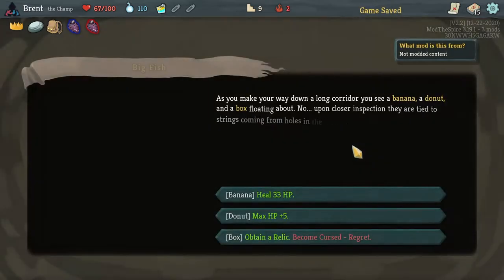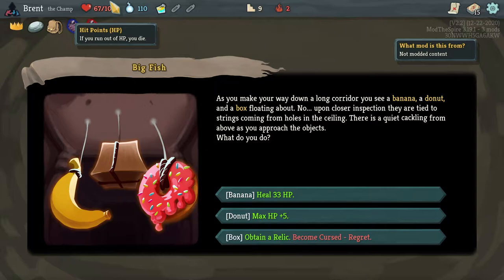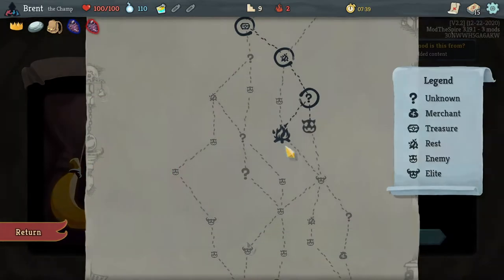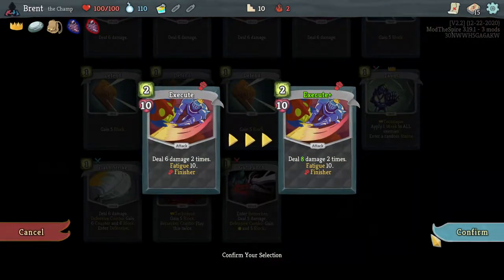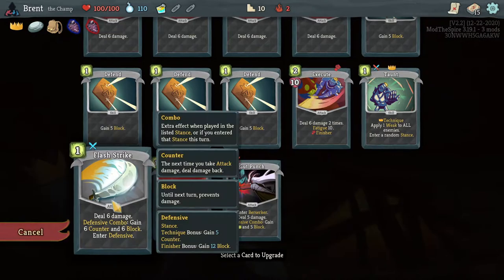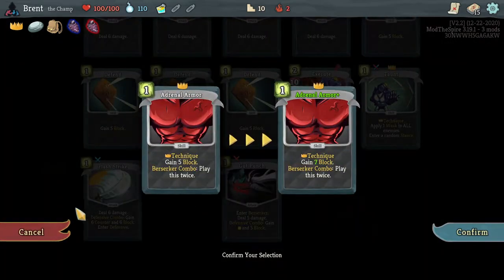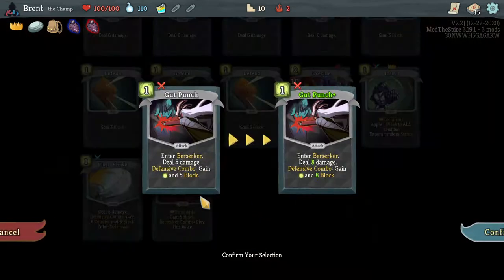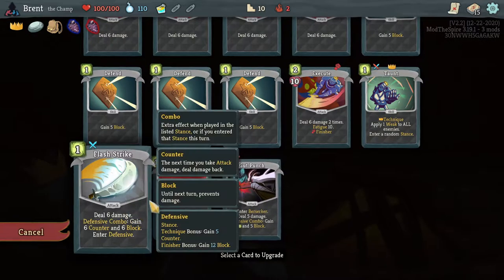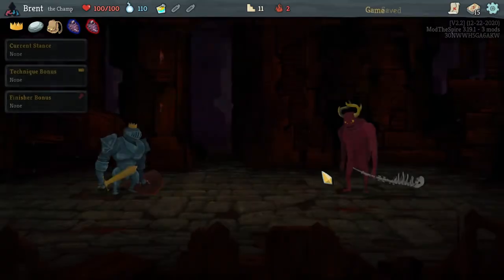Okay. Here. Heal 33 here is actually really good. That'll bring us back up to full. Yeah, let's do that. That ensures we don't have to rest here. So I think execute would be great. This is also really good. I'll choose the stance. I'm trying to decide. I think execute. We need a little bit more damage. We've got a couple extra defensive cards.